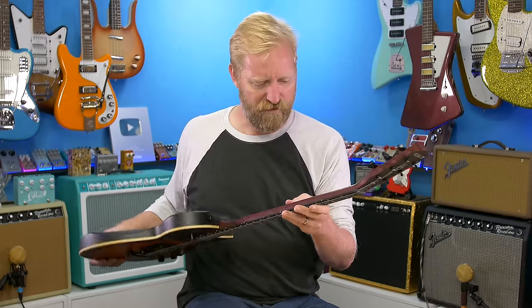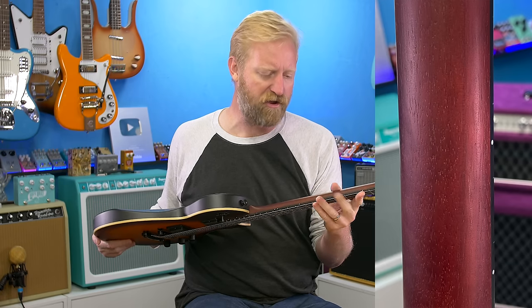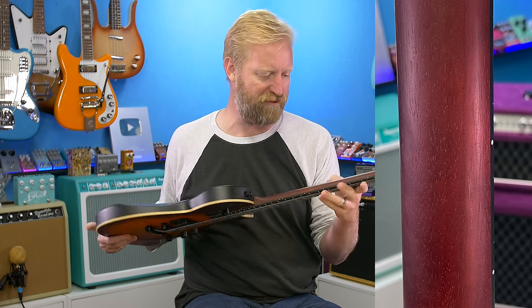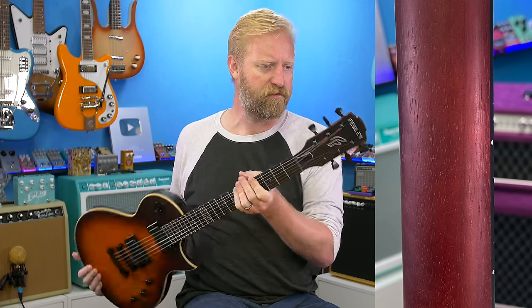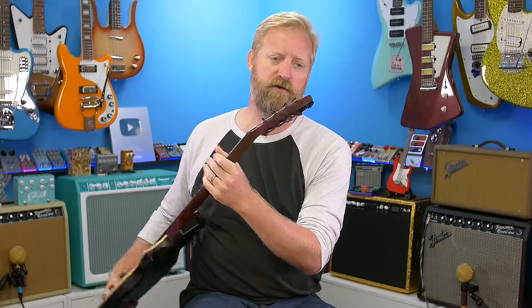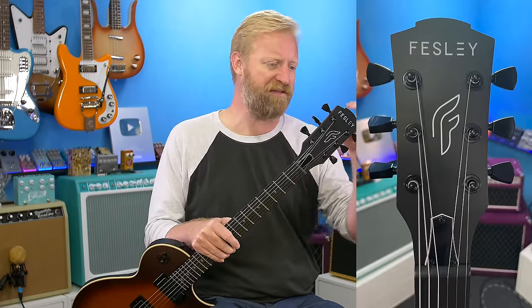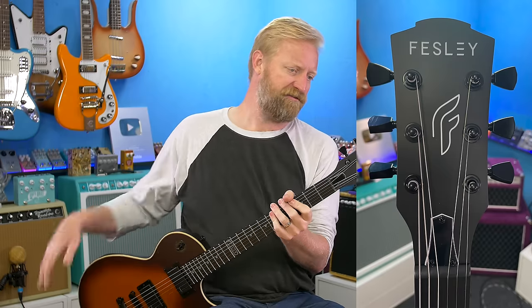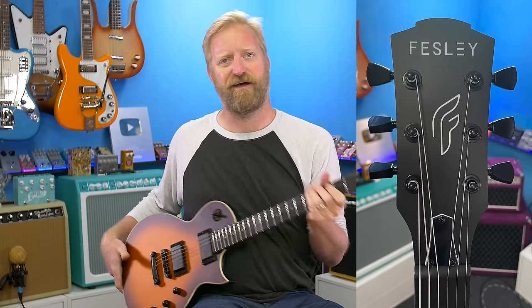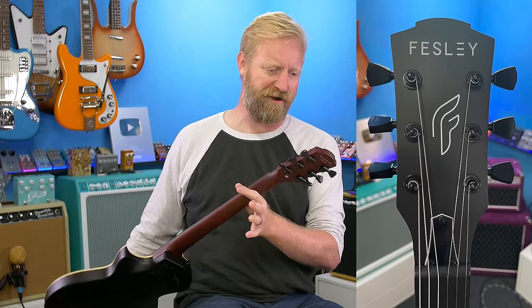All right, so we've got kind of like an open grain raw wood feel to the neck. It's not raw. It definitely has some sort of very thin clear coat over it to seal it in. 3x3 headstock. I don't hate the logo. I don't hate the headstock shape. Kind of a fun little stair step right there. I haven't seen that before. A lot of times cheap guitars that you find on Amazon and whatnot have embarrassing headstocks, and I don't feel like this one's embarrassing.